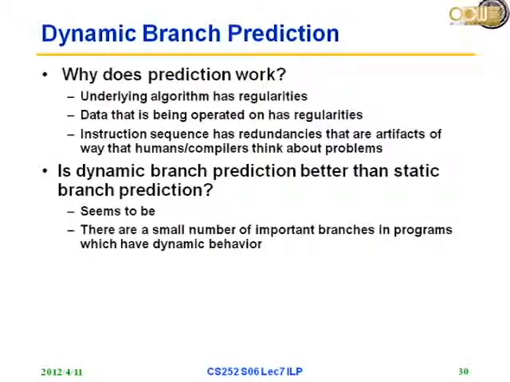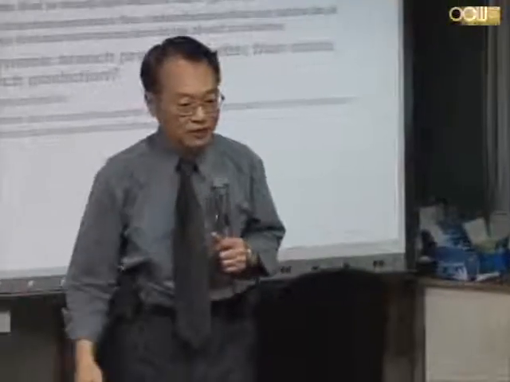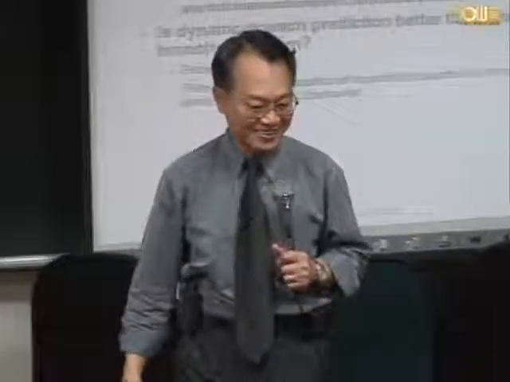Why does prediction work? Because the algorithms that we design usually have some fixed behavior pattern for every instruction. Like for the add instruction, the behavior never changes. Add is add, add is add, right? But remember, sometimes we want to predict the value of this addition. Do you know how to predict the value of the addition? X plus y, guess what the value will be? You give up?